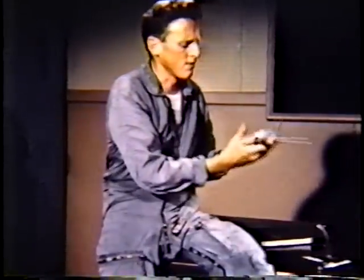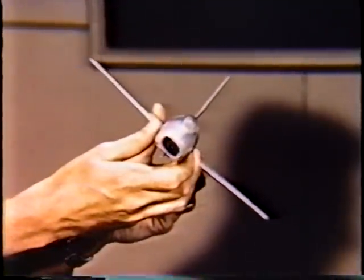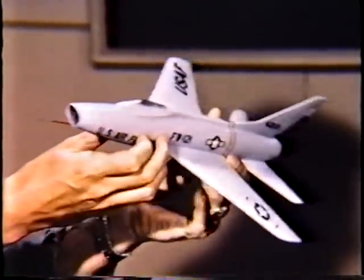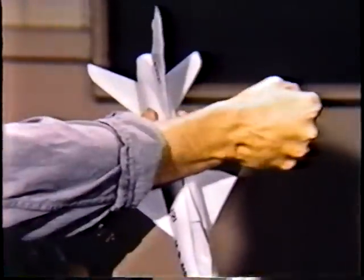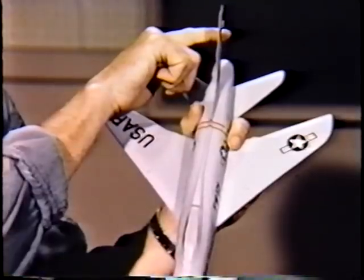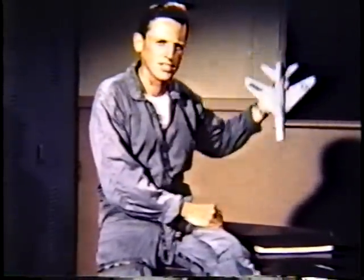Here's why ailerons are applied full with the spin. When you roll an F-100 into a low-speed turn, the yaw produced by the ailerons is adverse — it tends to turn the nose in the opposite direction. At or near the stall, this adverse yaw force is powerful and can produce more yawing moment than the rudder. We utilize this adverse yaw to help stop spin rotation. In a spin, the airplane is turning rapidly. To recover, we apply ailerons full with the spin, and the resulting yaw is against the spin. Combined with full opposite rudder, this gives a powerful anti-spin moment which stops rotation. Once rotation is stopped, the nose drops rapidly and the airplane starts flying.